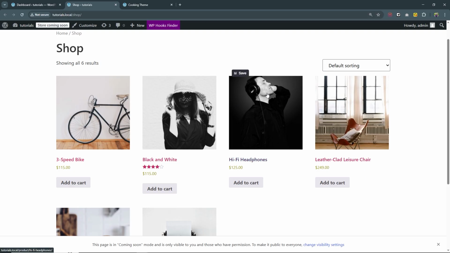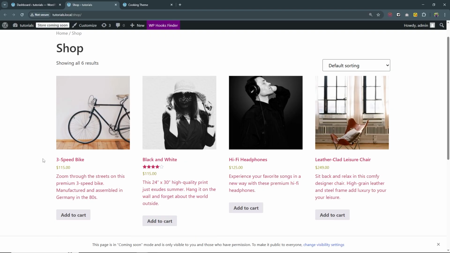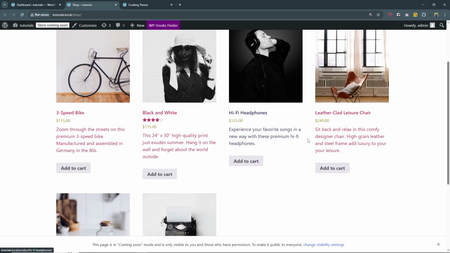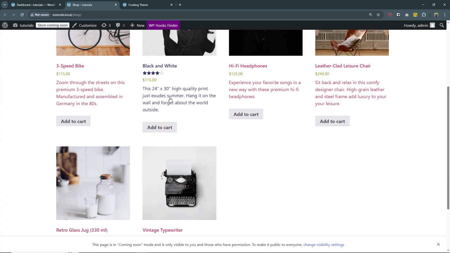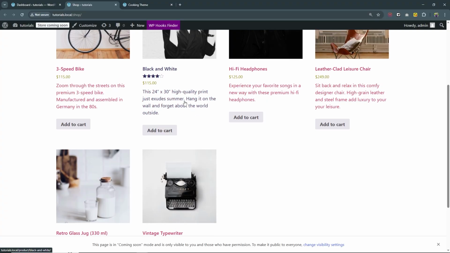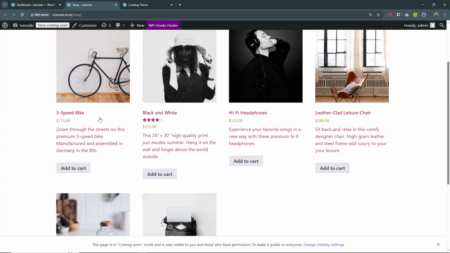If I go back to my site and I refresh, you will see that the description for the product is indeed showing, but it is showing below the price and I want it to show below the title. This is happening because the priority of the description is actually lower than the priority of the rating and the price.